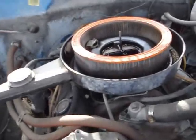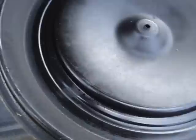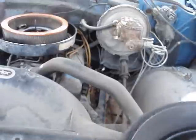Fucking running. Probably not very good, I know. We got an exhaust leak down there. But we'll put this back on. Neighbor, take it for a little rip.